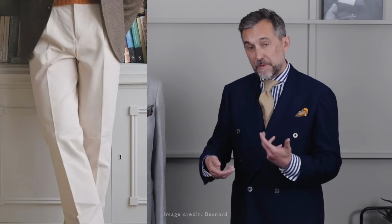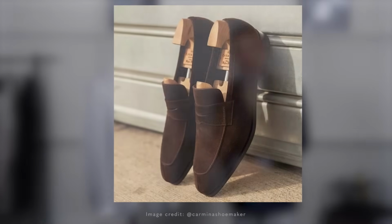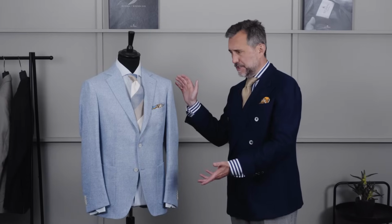You're dressed up, but it's not a corporate look. I would wear this with either the matching trousers as a suit, or you could wear it for a summer occasion, something paler, maybe something in the cream family, which looks quite nice with a really nice mid-brown suede loafer. I love this look for a high summer occasion, and to me, this is textbook styling.